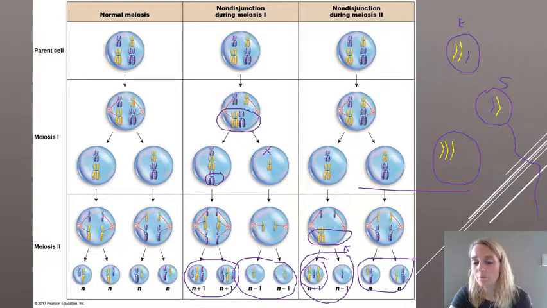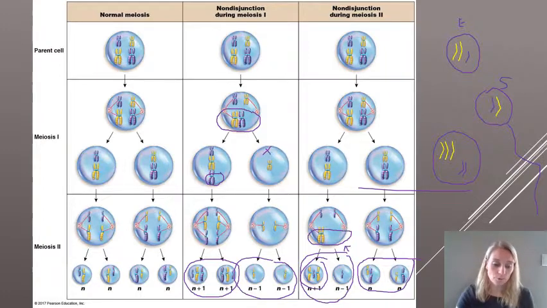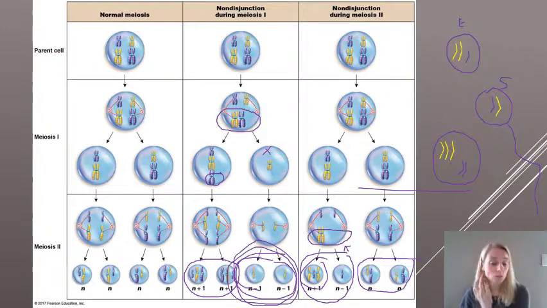This individual will have three of the yellows, which is abnormal, and two of the purples, which is normal. So they're going to have an extra of that large yellow chromosome. When you have extra chromosomes, it's called polyploidy, right? Or if you have three of something, we can be a little bit more specific, it's called trisomy. If you are missing one, so if we would have done this one down here, it's -1, then you would have only one copy of something, and that's called aneuploidy, or monosomy, which means you only have one copy of it.